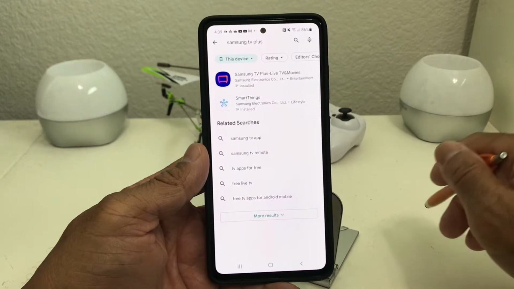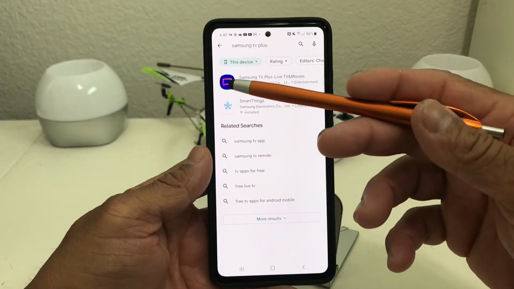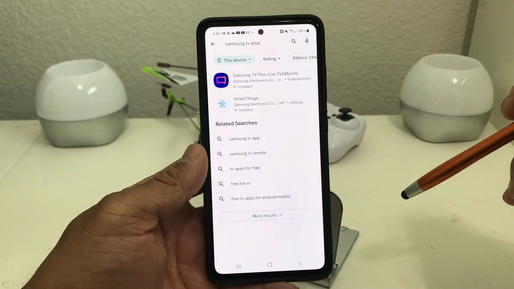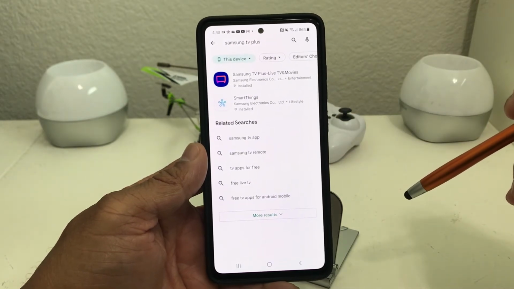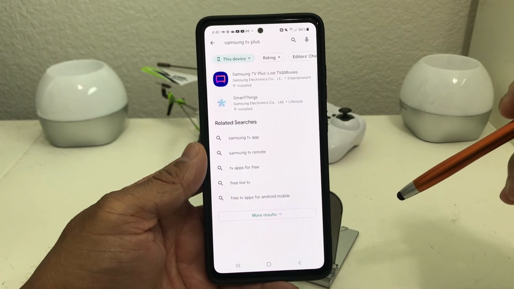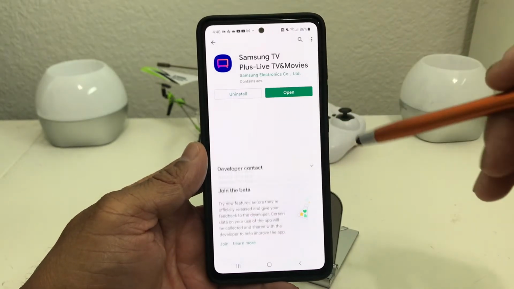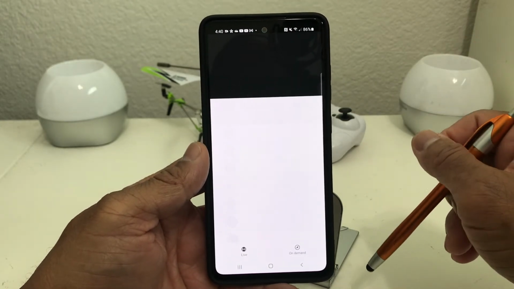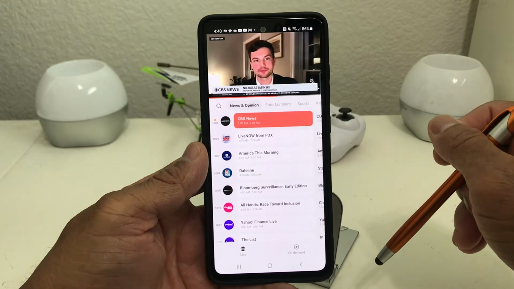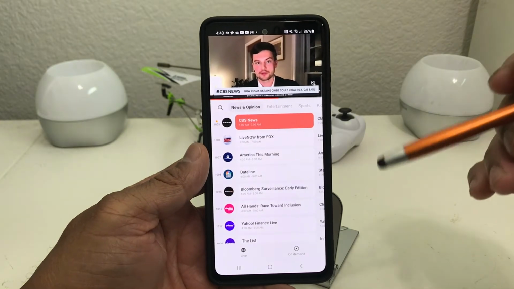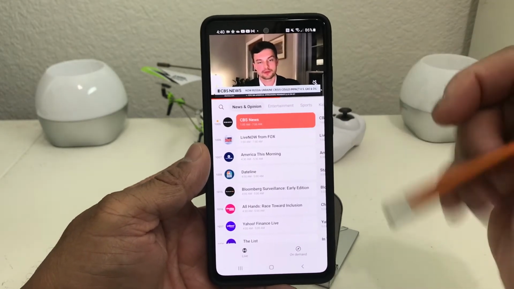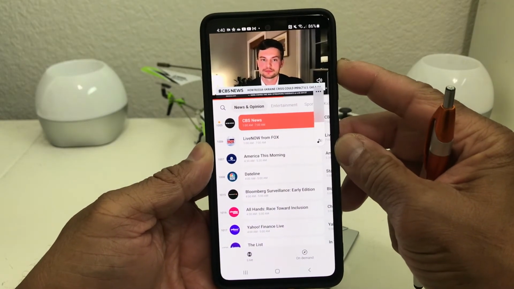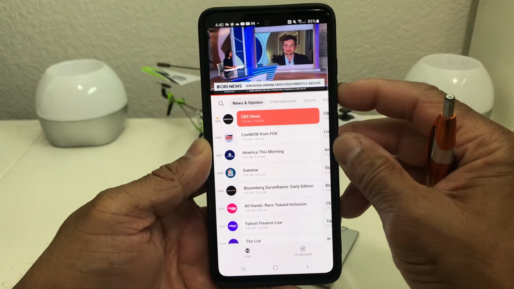Once you get it keyed in, you will come up with this right here, the purple icon with the orange TV picture in it. Once you get that, go ahead and download that to your device. Now once you get it downloaded, go ahead and open it, and once it's open, it automatically puts you into live TV. As you can see here, we have CBS News. You can go up on your volume, you can hear it playing. And so we're going to go back down on the volume here.